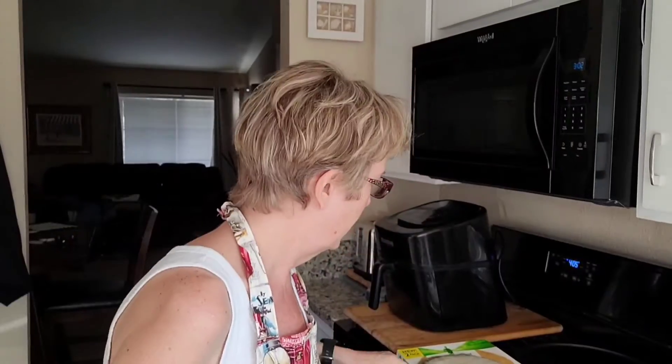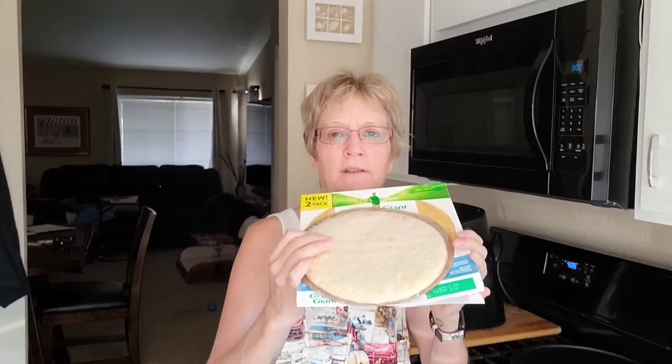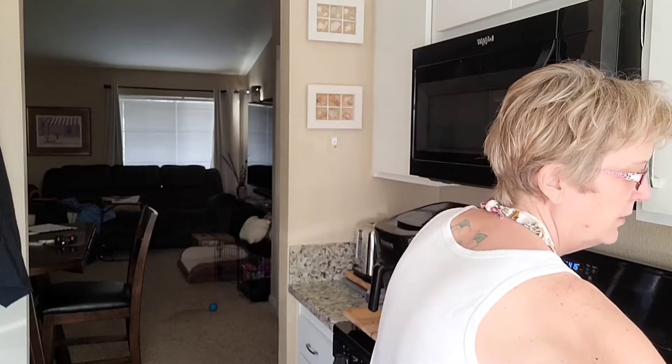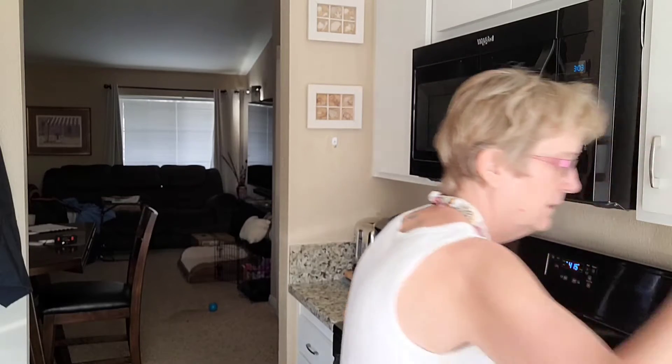Happy Sunday! The sauce I made yesterday for the red penny pasta dish — I'm going to make another variation of that sauce today and make myself a personal veggie pizza with a cauliflower pizza crust. I'm going to give it a try. I've got my pizza pans out and I'll spray them with olive oil. I'm not going totally plant-based; I'm gonna kick it up with some other things.